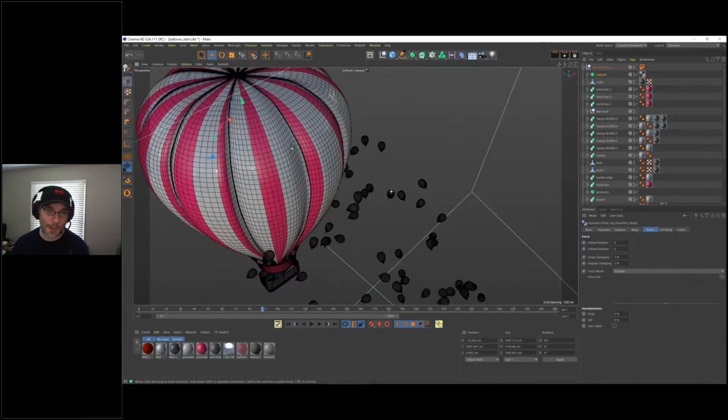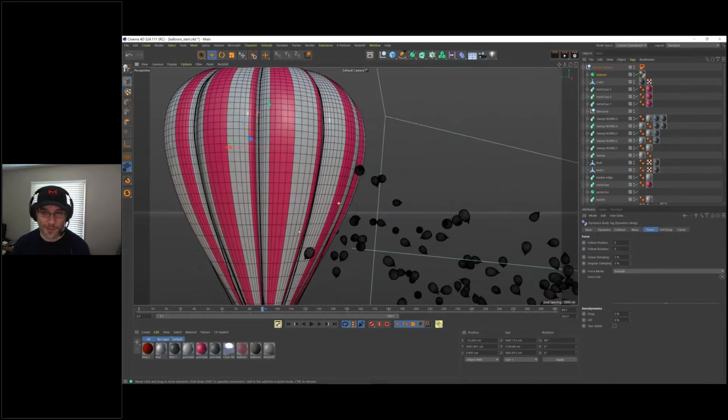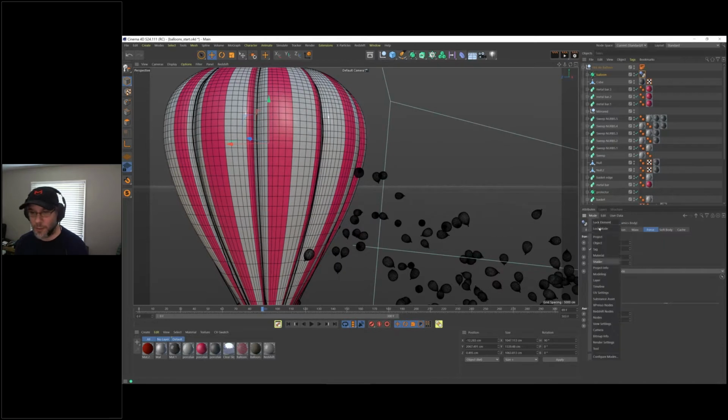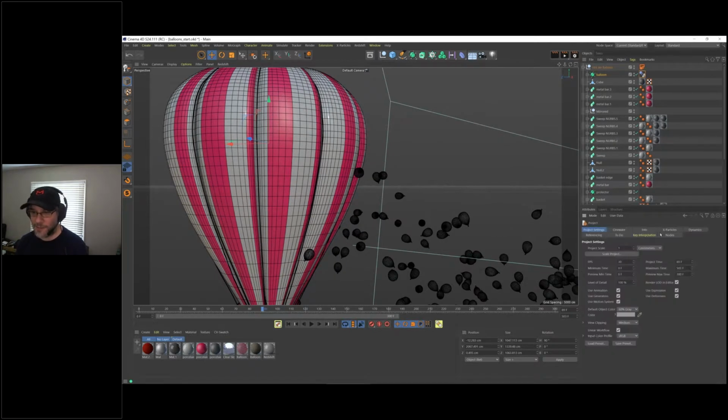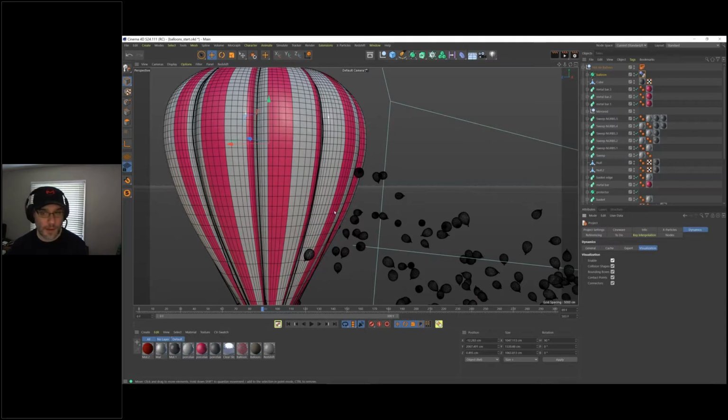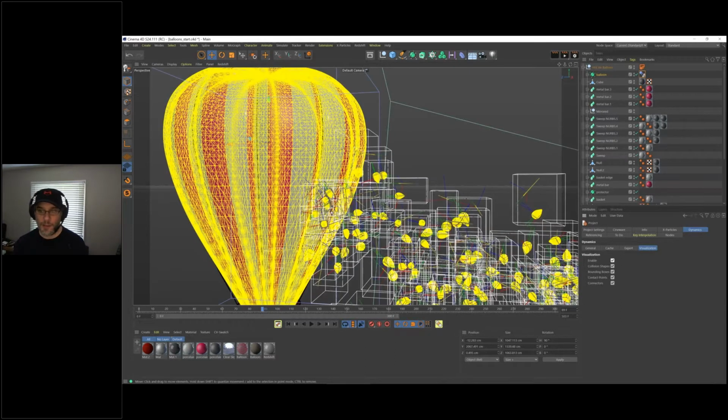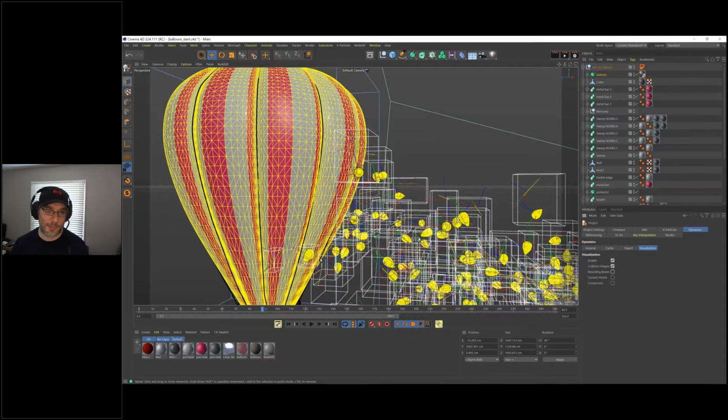Oh man, what is going on? Well, if I go to the project settings, in the project settings dynamics, I can actually turn on visualization of what's going on here. So now I can see all of the collision shapes and all the bounding boxes and everything that's happening here. Let's turn off connectors, contact points, bounding boxes. So we're just seeing the collision shapes.